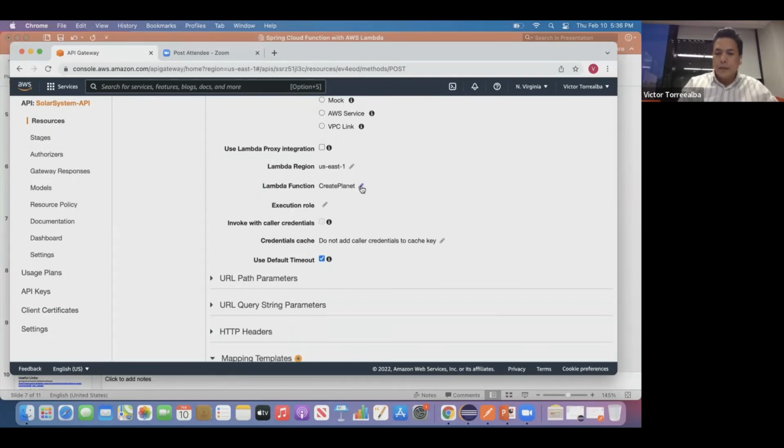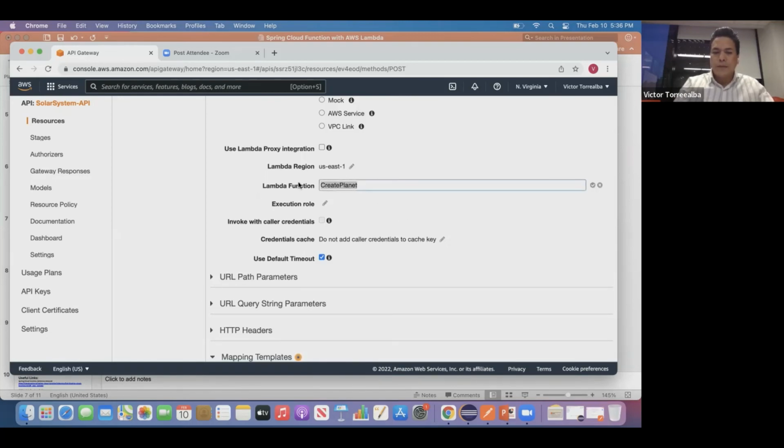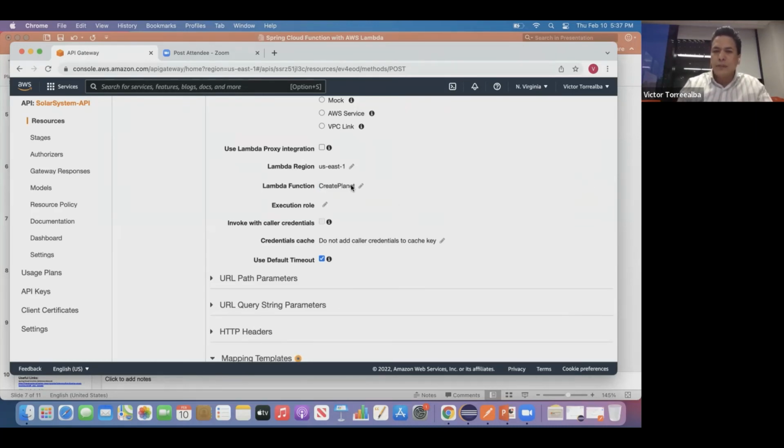In this case, you can check that we have create planet, the name of the Lambda function. If you are invoking one Lambda function outside of your region or you are not the owner, you need to put in this field the Amazon resource name for this Lambda function.